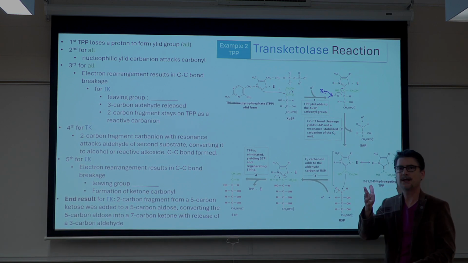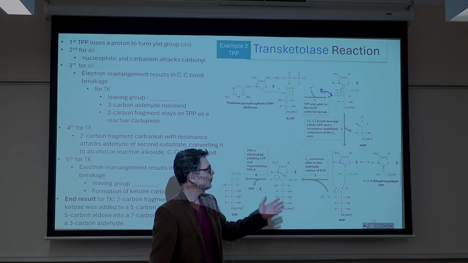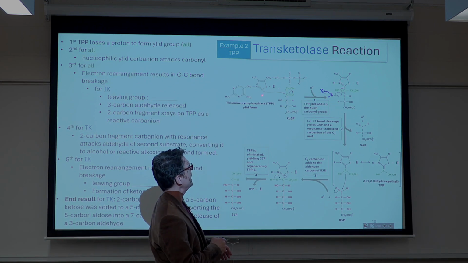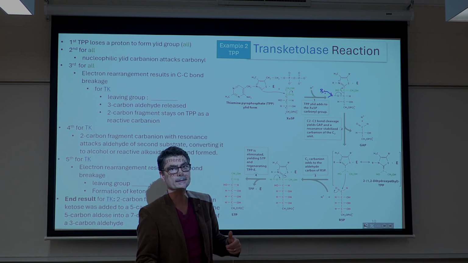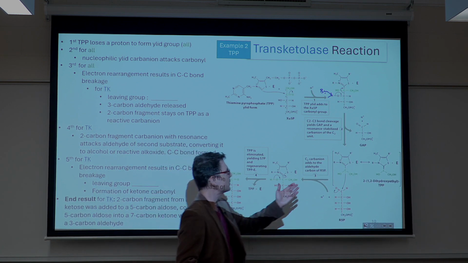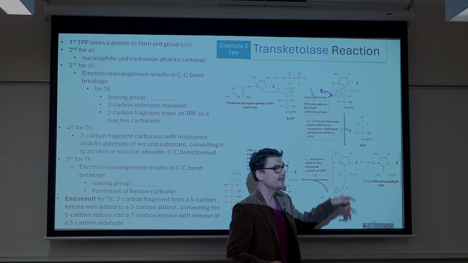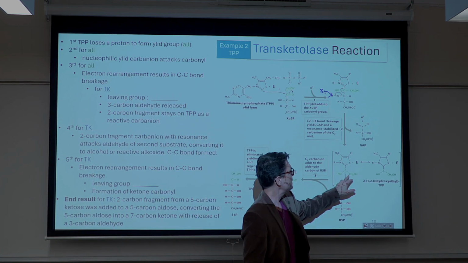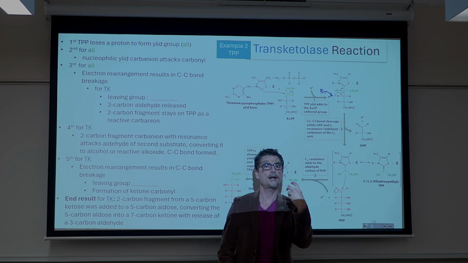See, now think about this right now. For all of these, at this point, it depends on whatever was added. What do we know happened? We know that whatever the carbonyl group was added, a bond had to have been broken. Make it, break it, right? So after you do that, you're left with something on there. Whatever that is, whether it's a 2-carbon fragment, whether there's some other enzyme out there that's got a 4-carbon fragment, what if it's got CH2, CH2, OPO3 2-? That's on there. That carbanion is ready to react.